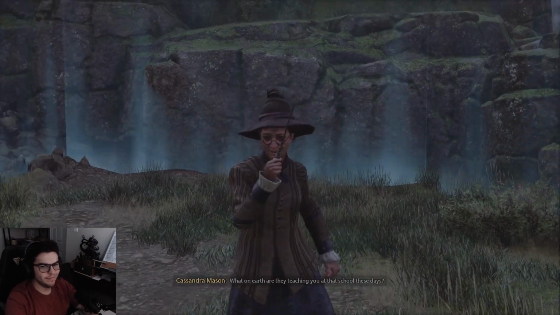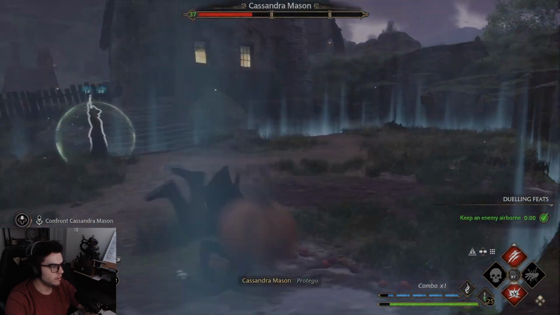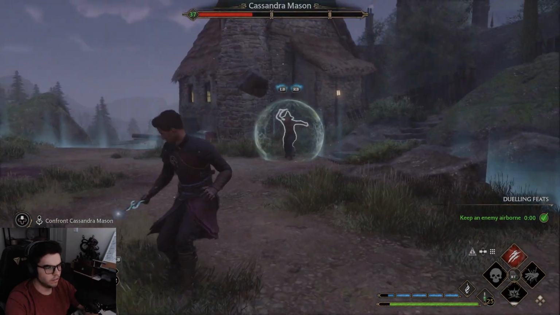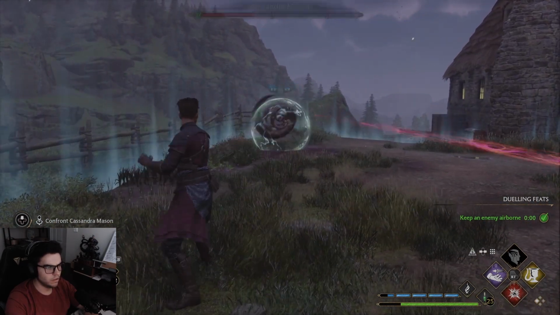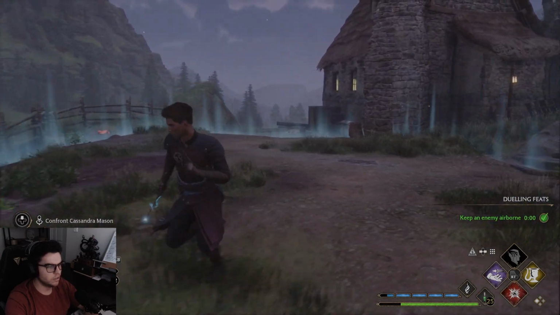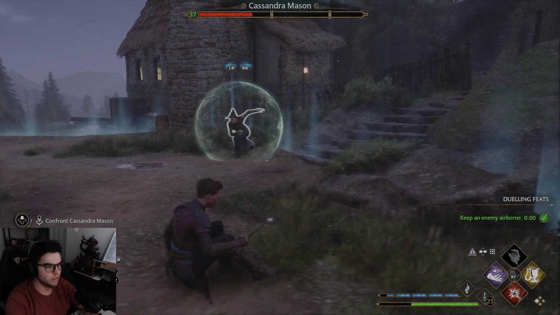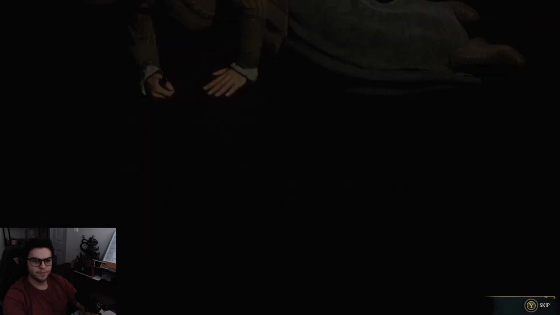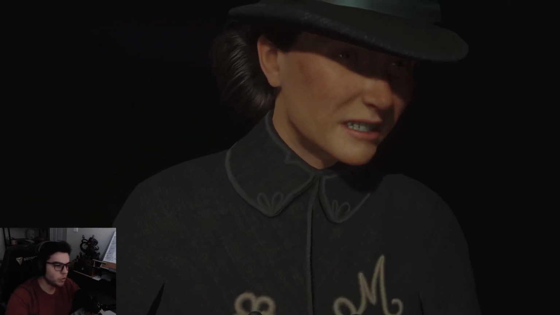What on earth are they teaching you at that school? Hey, what's up? Oh my. Oops. What was up with the shields? I forgot how to deal with this. You have to wait for a yellow. Oh, I know. I thought I used yellow. I forget this ultimate. How are you, Autumn? I'm scared. I'm disappointed in you, Cassandra. We're playing some Hogwarts again.